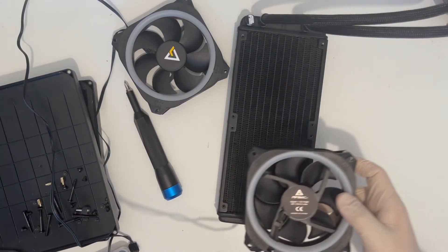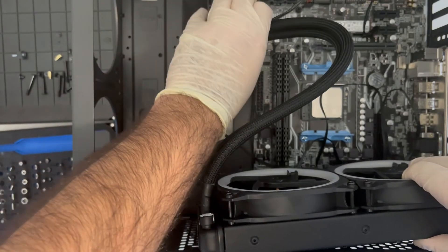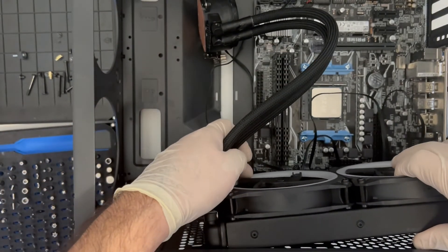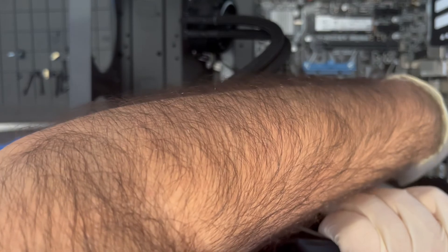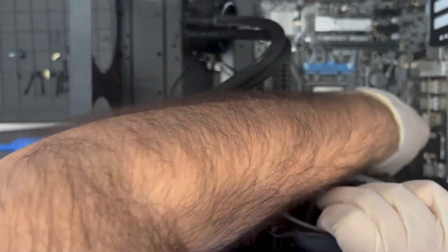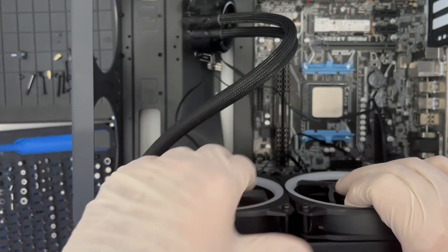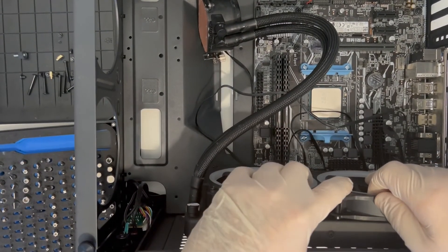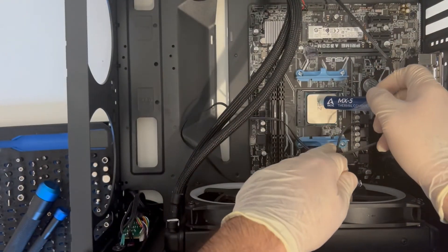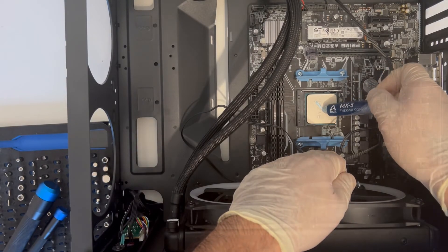After quickly installing the fans, it's time to put that CPU 240mm water cooler in. For this build, I've chosen a Goldfield cooler that is way, way more than the CPU needs, but it will definitely help to keep the overall noise levels in check. Because of the aforementioned limited airflow path in the case, I chose to mount this on top rather than in front, and also set the fans as intake. A squirt of MX-5 and the cooler simply clips into the AM4 bracket ears — not my favorite mounting mechanism, but it will do.